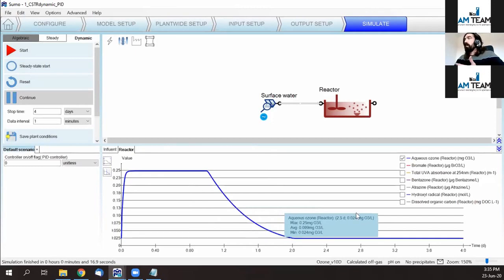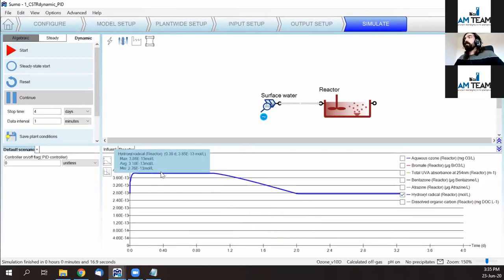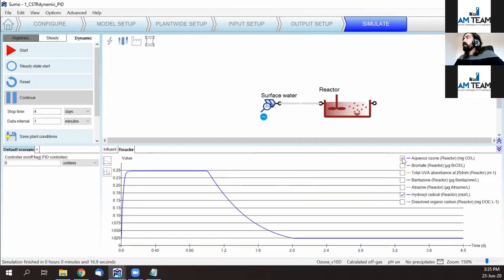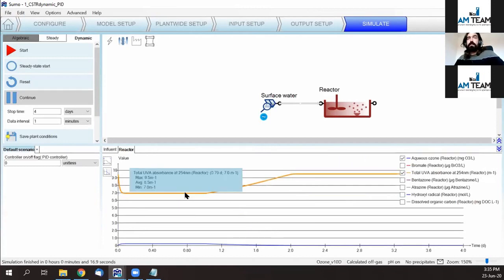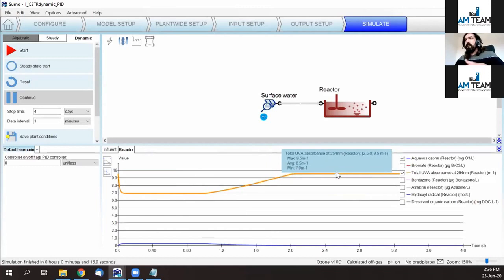and also by the inorganic carbon in the water, which is also interacting with radicals here. You see, initially we have more radicals, and then they are depleted by the water matrix a little bit. So how does this translate in the effluent organics, in the effluent UVA? So we have a little increase due to the capacity of the oxidation process. So we have a slight increase in the effluent from our reactor.